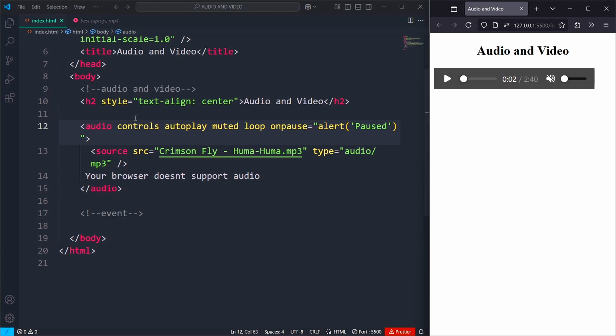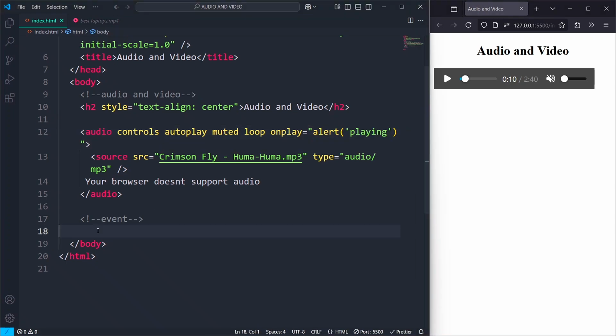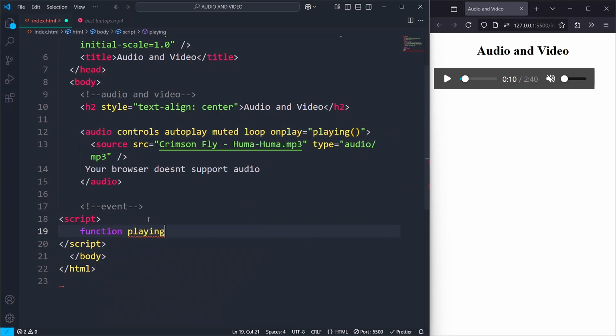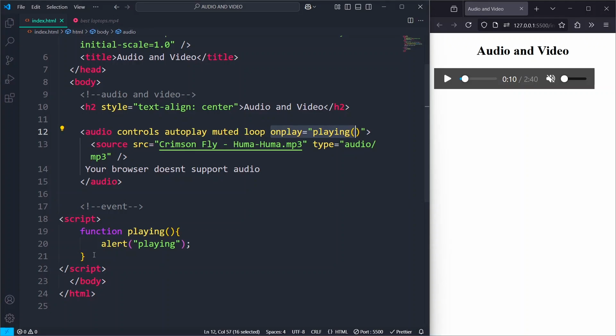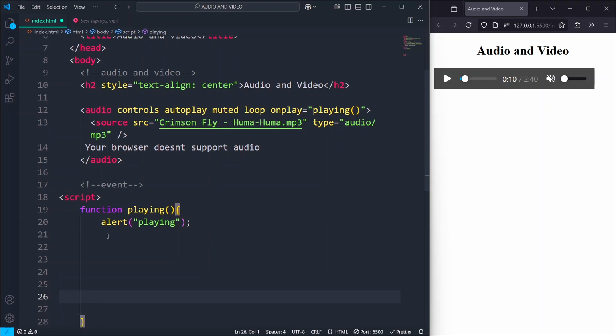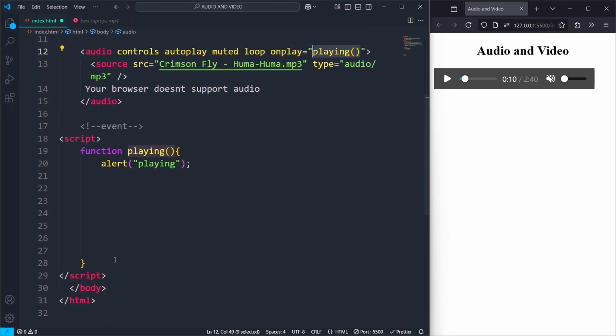You can basically use this to manipulate the audio based on certain triggers. You have a wide range of event attributes, including on progress, on volume change, on abort, etc. It is possible to write a script outside. So when our event is triggered here, it's going to trigger this function here. This basically allows you to add more things in here without ruining the readability of your code by adding it all in here. That's it for the audio tag.